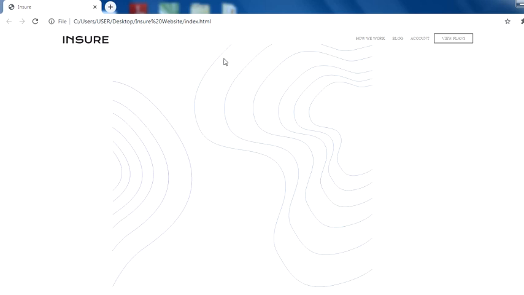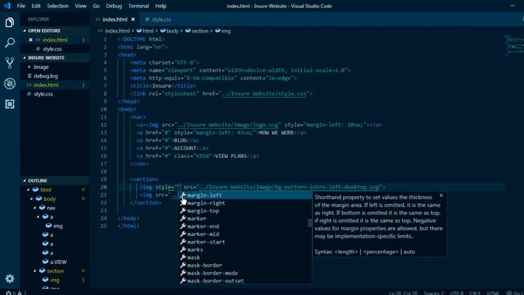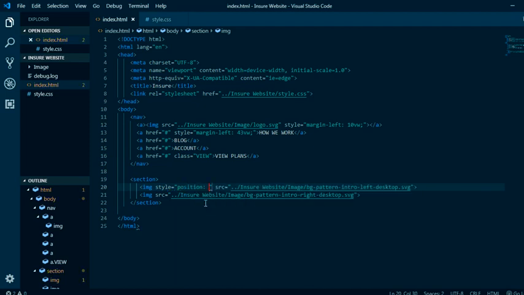So we are going to style these images so that it will look attractive. So we go back to our editor and we insert inline styling. We type in style so that it will look attractive. So what do we want here? We want our position. Okay, we're going to insert the position of this to be absolute, so that the things can be able to stack. When we are saying absolute, it will stack very well, it will not be contracted together.